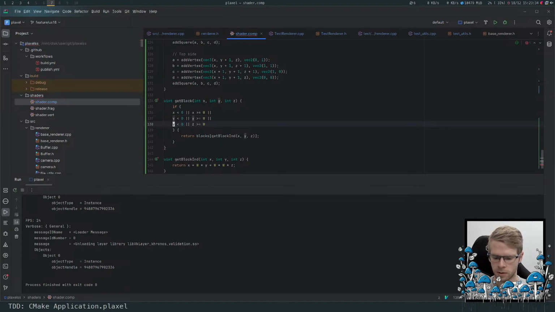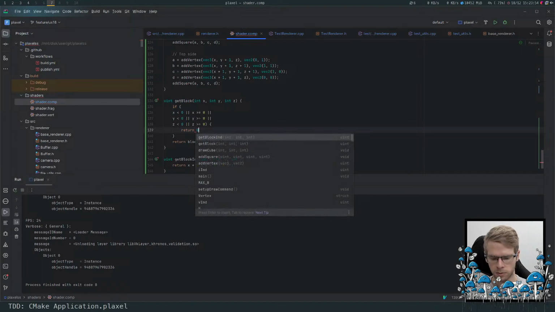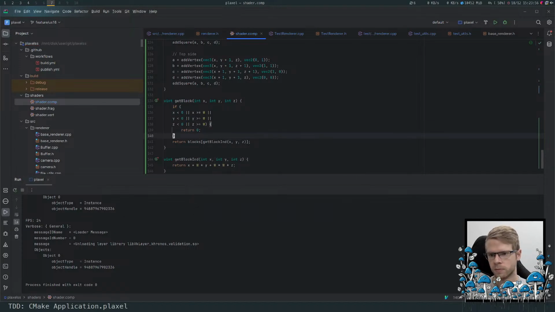Okay. Like this, maybe. Well, return 0. So basically, if I'm outside the boundary, there is no block.